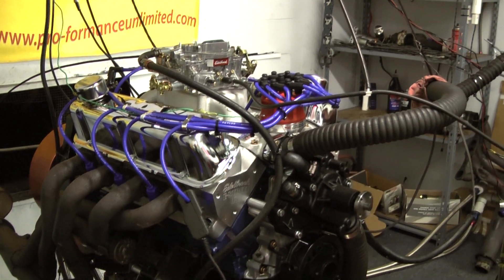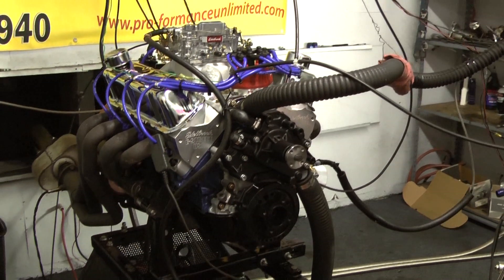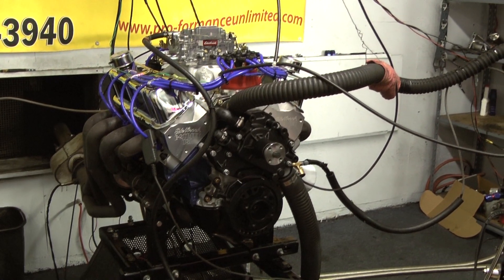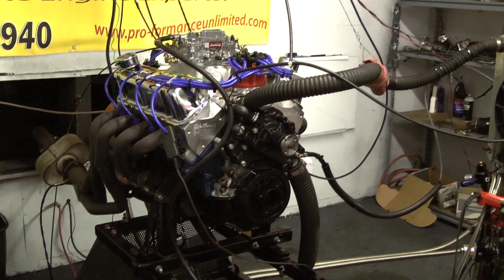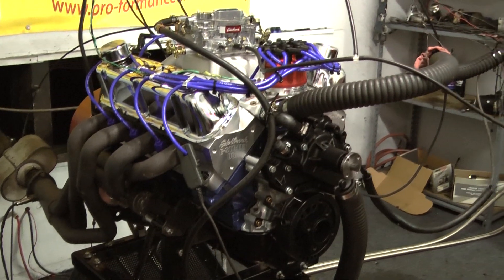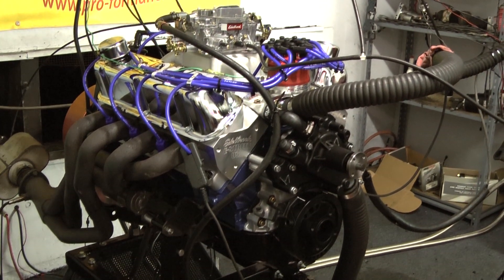These 347s are very reliable. We use all new parts in these. We start with a late model roller block. It's got a hydraulic roller cam in here, it's got an Eagle rotating assembly — new crank, new rods, new pistons. No BS on anything here. ARP bolts in the mains, ARP bolts in our heads. Edelbrock heads on this one. We got manly push rods, stainless steel rockers on it, full focal roller rockers.